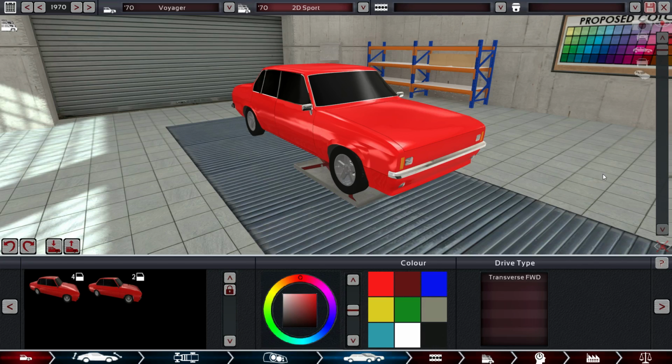This is Mr. Kasarian, and we are once again playing Automation, the car company Tycoon game. Today we are going to be building another version of the Voyager. We did 2 of them last episode. We're going to do another one this time.